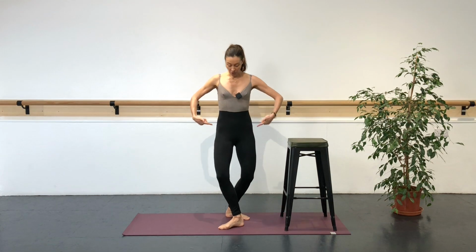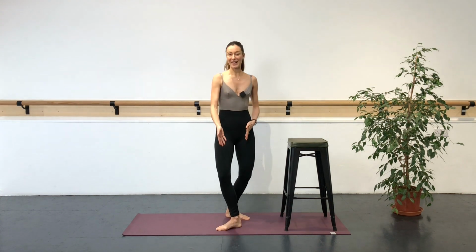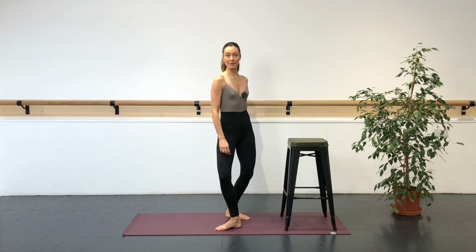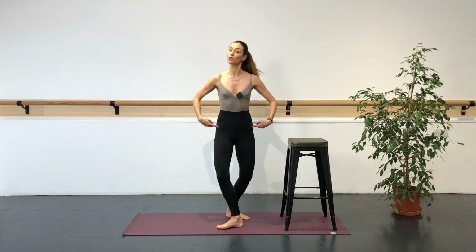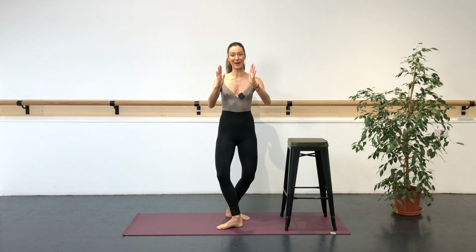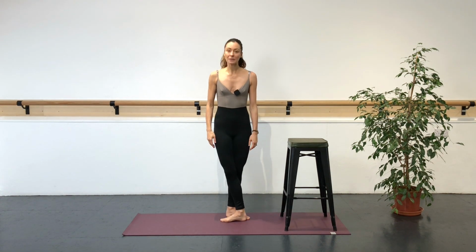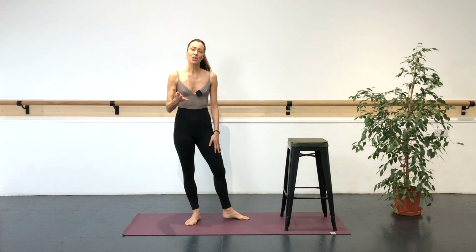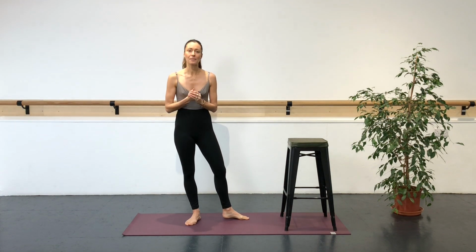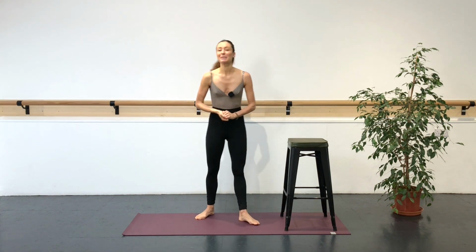For the fourth position, however, we want to keep the box, shoulders and hips, square. Because we have one leg in front of the other, we don't want to move the hips. So this is important for you if you're working in fourth position, to keep the box square. Okay? Fifth position, so third and fifth, they're very much more balletic, and you will find them very rarely in bar classes. So let's talk about our arms.